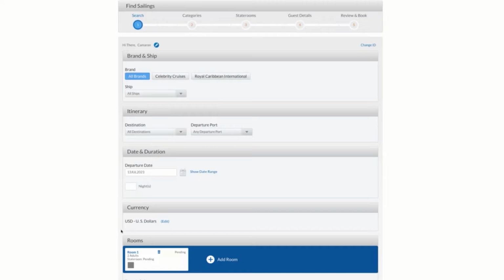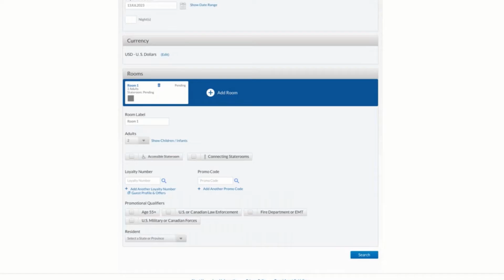Next, you will see the currency, which mostly applies to my Canadian friends. This is where you'll be able to switch between the Canadian dollar and the US dollar. However, for most of us, we will have the US dollar here. I'm gonna scroll a little.